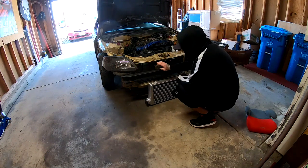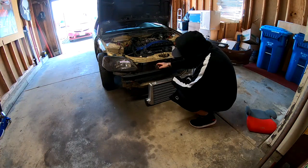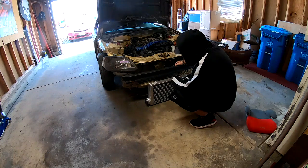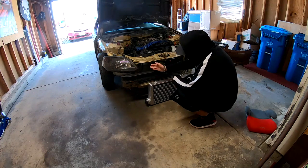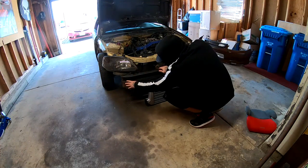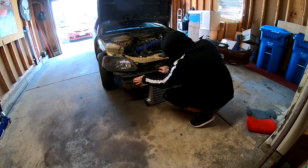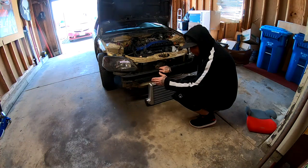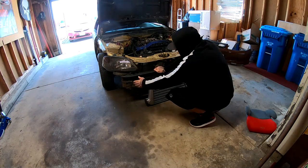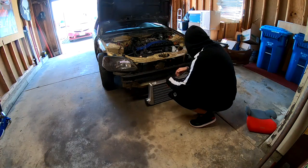I'm not sure if we're gonna have to remove this right here. Either cut it from the back a little bit and try to put this on there, or trim it completely off, or just take it off. It is pretty rusted, so even if I got into a car accident without this thing on here, I don't think this would really do much, because like I said, this is pretty rusted.